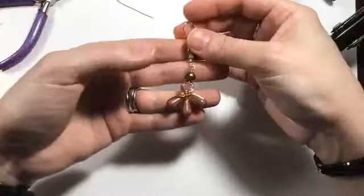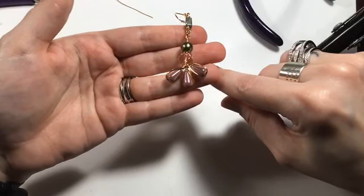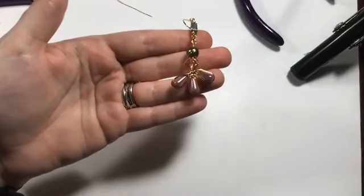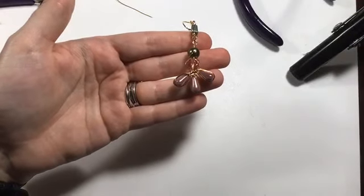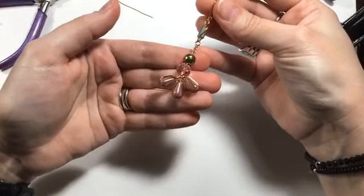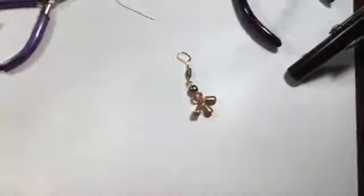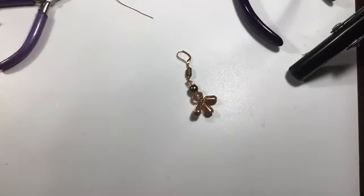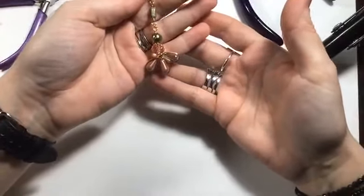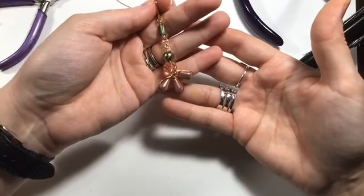Take the pressure off of yourself, give yourself some grace, and realize that wire is not meant to be intimidating. It is meant to be fun, and it is meant to be messy and organic. And there is a whole niche of wire wrapping that is that, right? So just play around with it and see what happens. Maybe you'll love it, maybe you'll hate it and you really want the structure. I feel like a lot of people are one or the other. Those of us who are really, really structured have a hard time doing messy wire wraps. And the other side have a really hard time doing structured wire wrapping, and really appreciate that there is a way to make beautiful jewelry with messy wire.